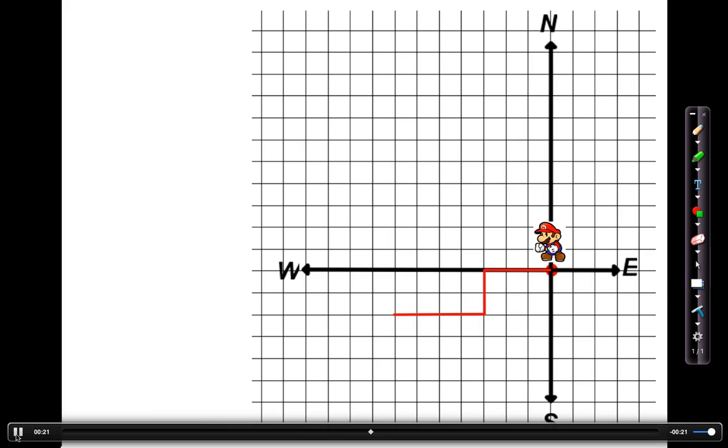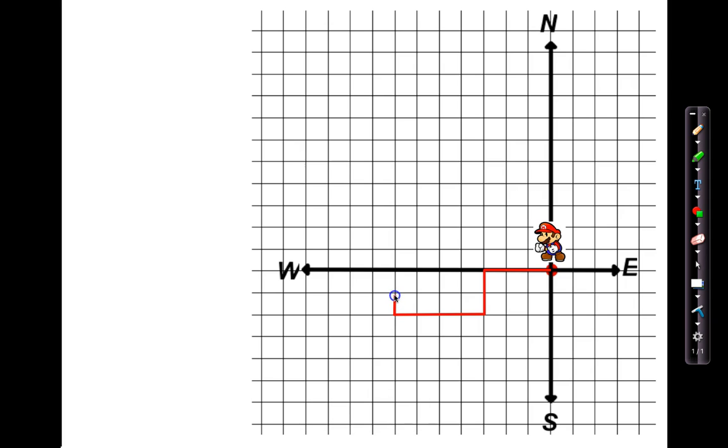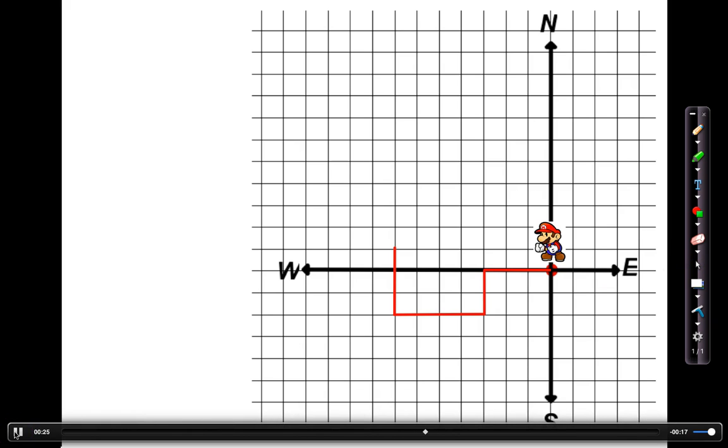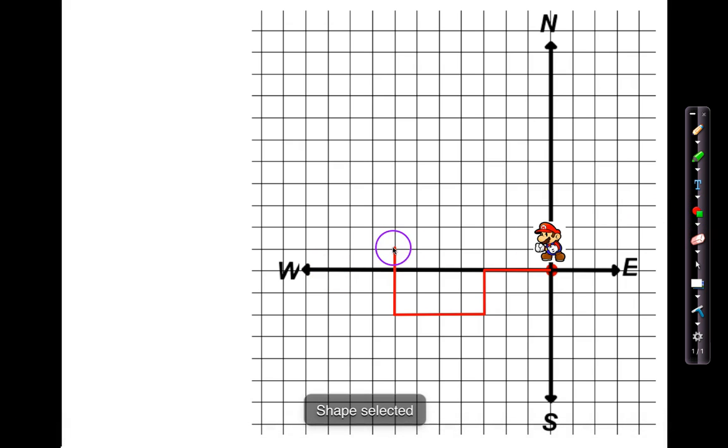Turning north, he continued for 3 miles. So now north is up, so I'm going to go ahead and have him moving up 3 miles north. 1, 2, 3. Next, Roland turned left for 2 miles. So left, I'm just going to go ahead and show that he's moving towards the left. So that would be 1, 2.